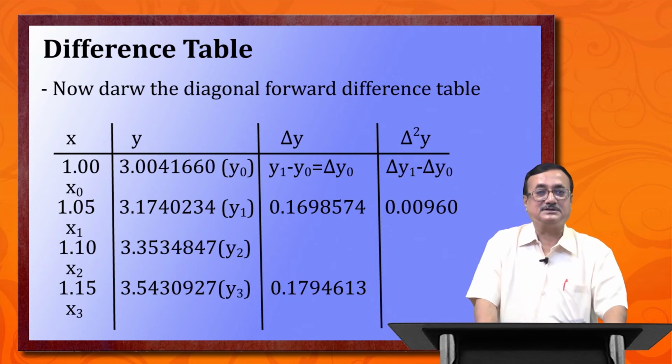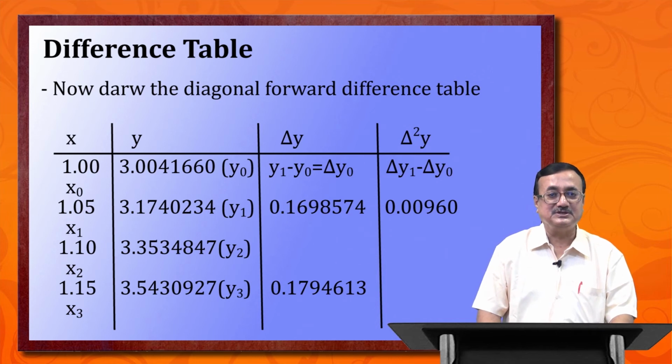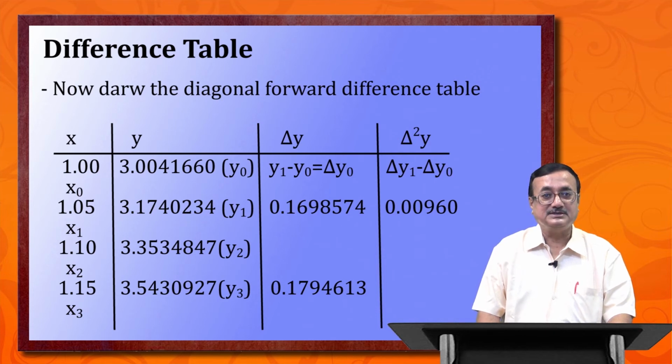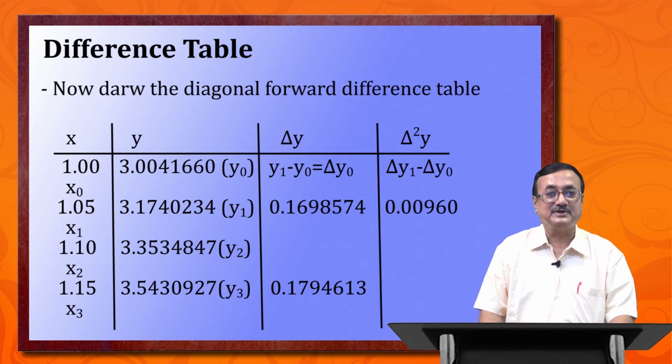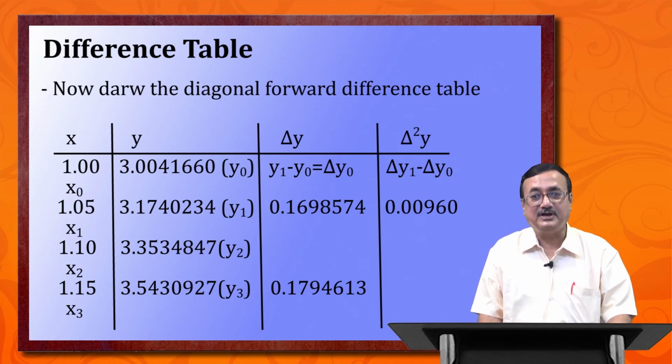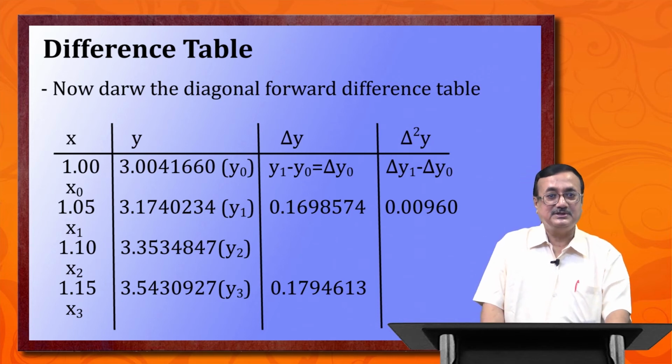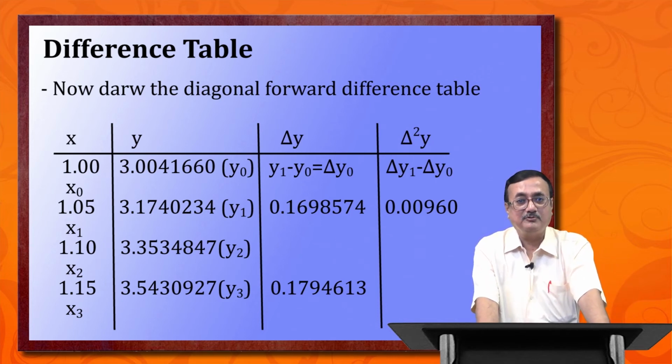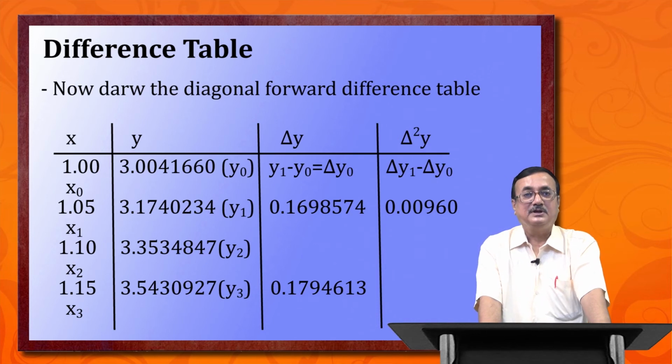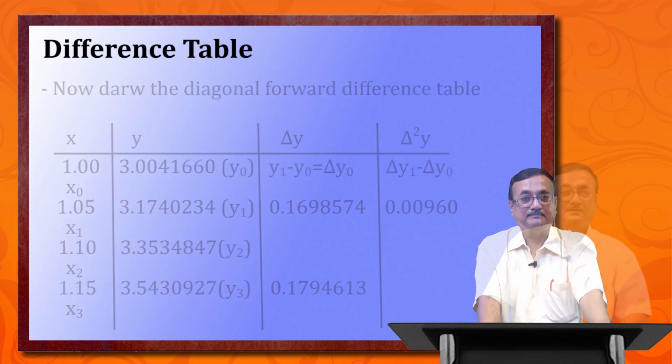You will observe that the significant figures in the magnitude of the differences gradually go down. Here the data has 7 significant digits, but it came down to only 5 significant digits, and at delta 5 we have only 1 significant digit. Prior to that, delta 4y is correct up to only 3 significant digits. So usually in the difference table, as we move forward, the significant digits in the corresponding differences go down.